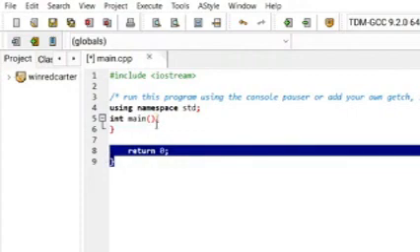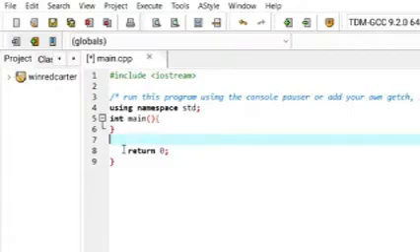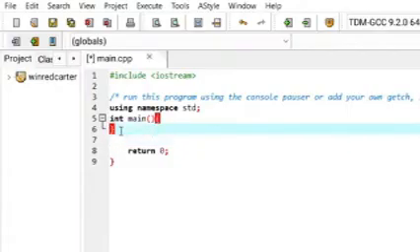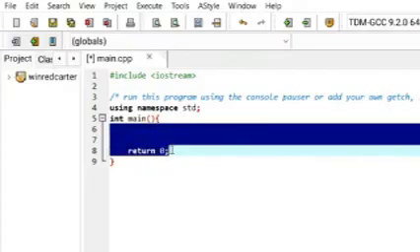As I said, anything from the function to the last curly bracket is going to be your body. So we delete this one, which will make everything from here downwards to the return zero our body. I hope it's clear with everyone.